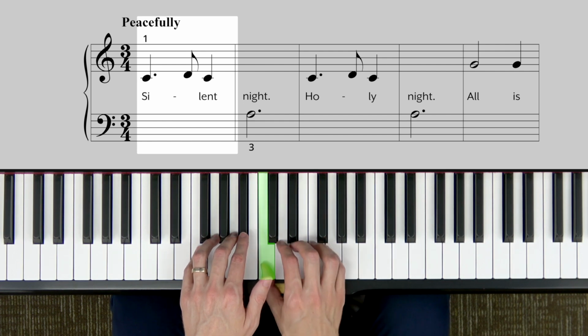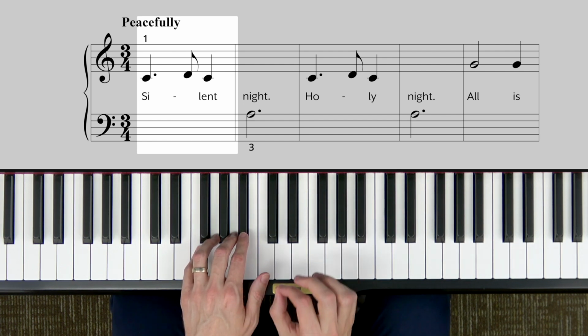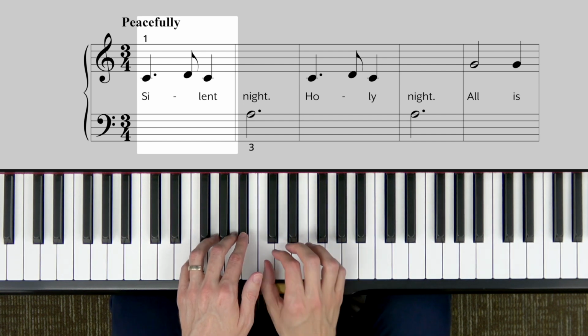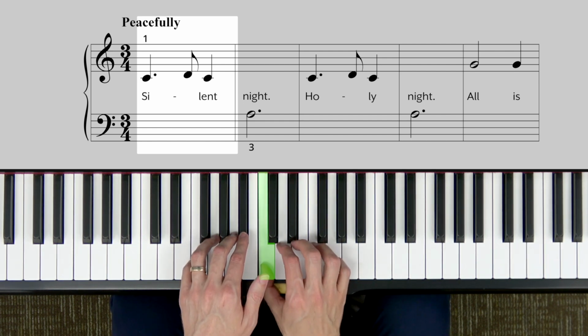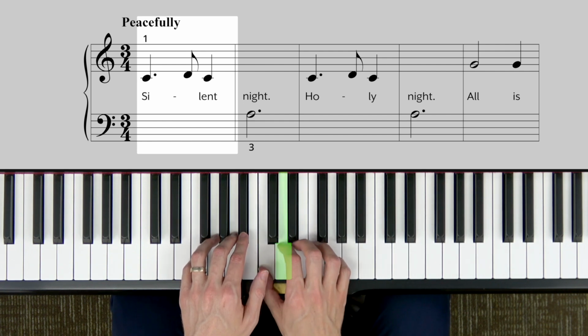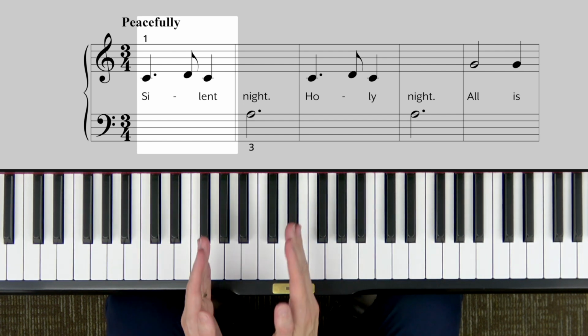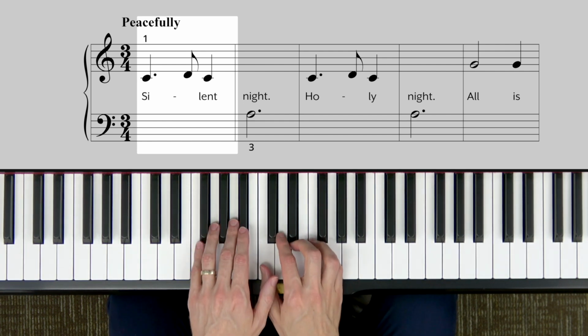You can see we just start on C, we step up to D, then back to C. And make sure you get the rhythm correct. Say the beats out loud and that will help you. Say 1, 2, and 3. Try it with me. Go. 1, 2, and 3. I really want you to count those beats out loud so you can get that rhythm just right. That timing is important for the song.